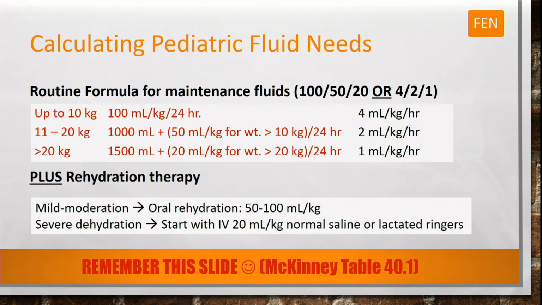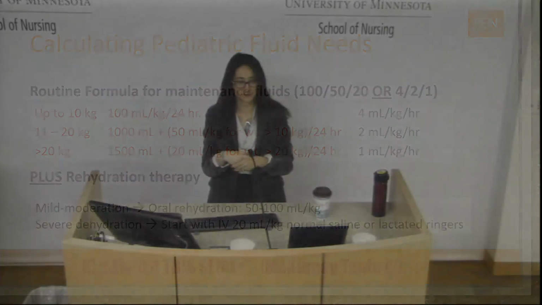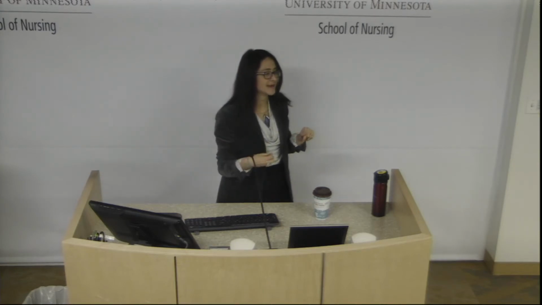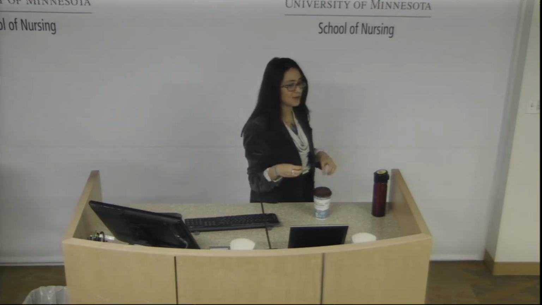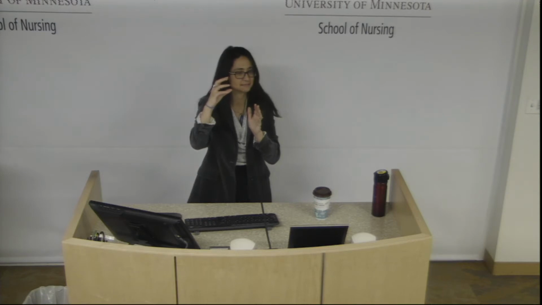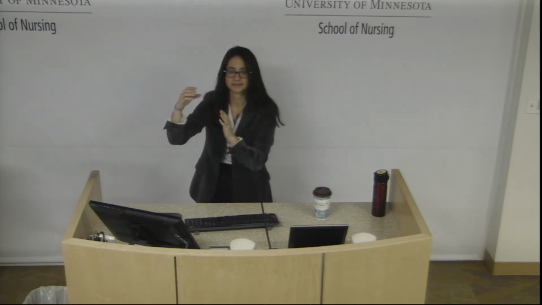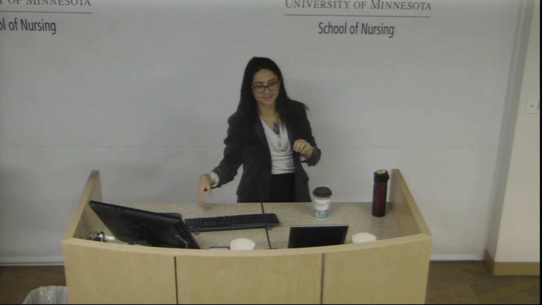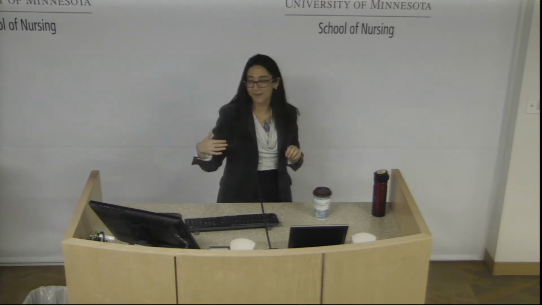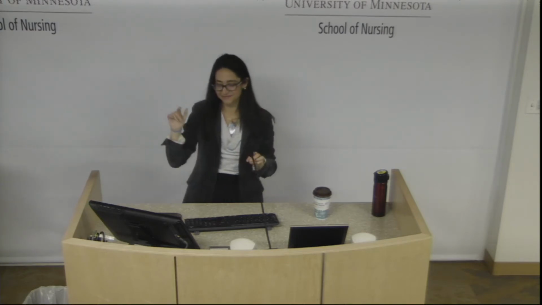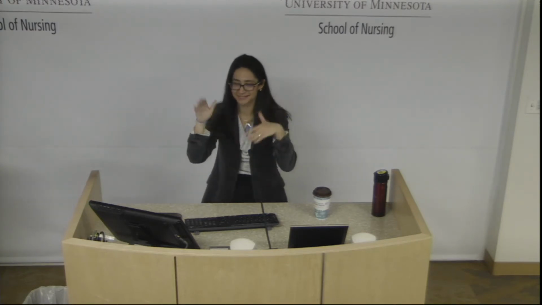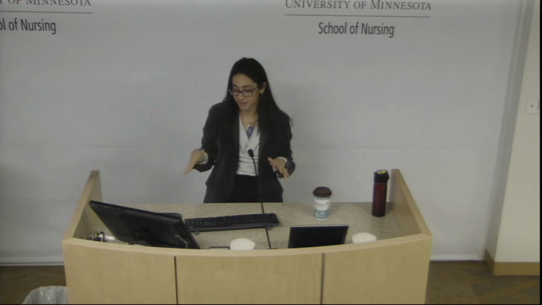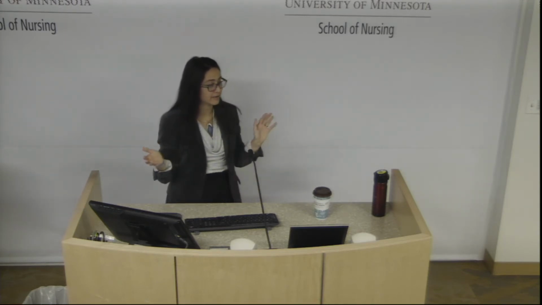So the way that I think about this, and you guys have probably just heard about this, so walk me through it if you're like, I already know, we're good, is I think about the hourly rate, about what they would need for maintenance, and then I think about plus the deficit. Like how far are they behind? Does that make sense? So the way to calculate the maintenance is this 4-2-1 business. Is that what you guys just went over? No. Nope, okay. We did 10-50-20. So again, everyone has different ways of calculating it, and you'll get to the same number. It's all about how you think. 10-50-20 is over a 24-hour period.